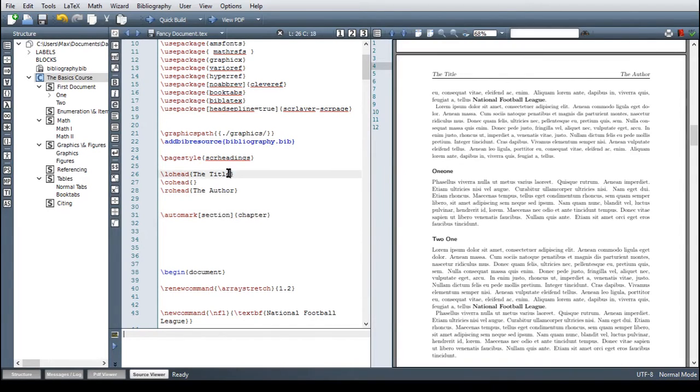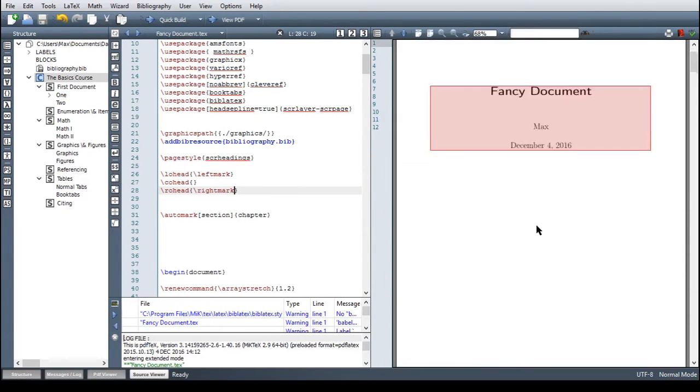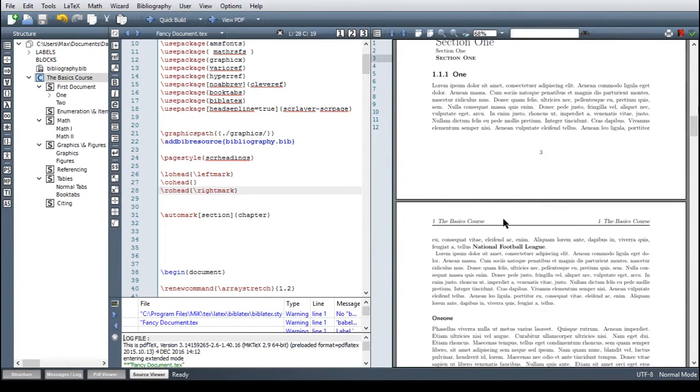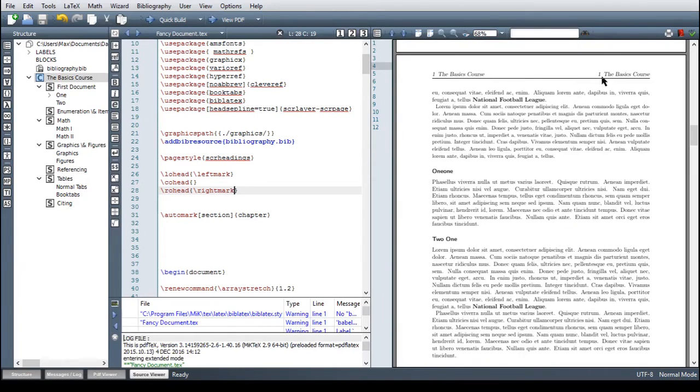And then we can change the left head to leftmark. This is a command, the command leftmark. And here on the right side, rightmark. Okay, so let's try this out. Okay, let's have a look. Now we have on the left side the basic scores and on the right side the chapter again. This is not the way I want it. I wanted on the left side the chapter, leftmark, and on the right side the section, rightmark.